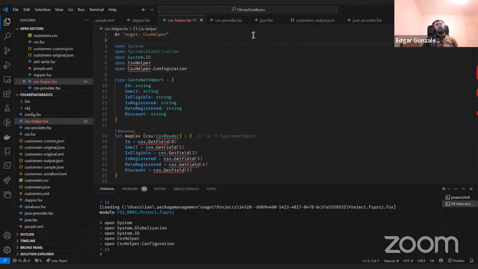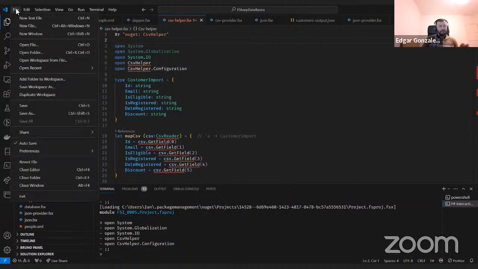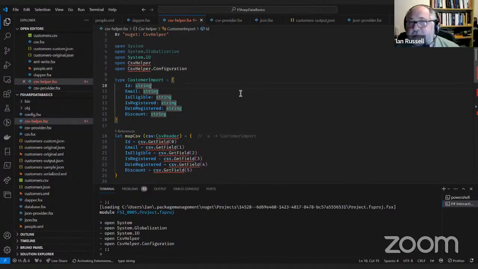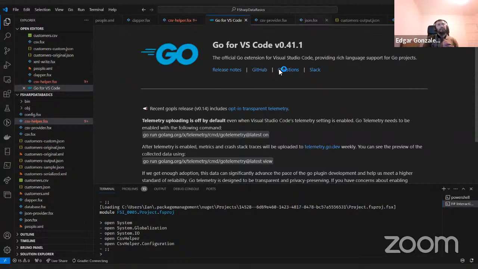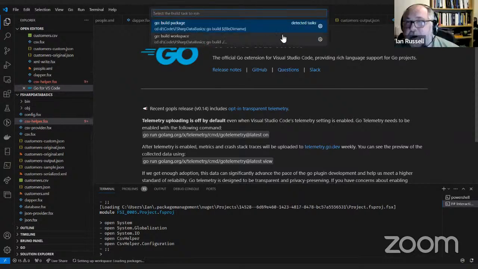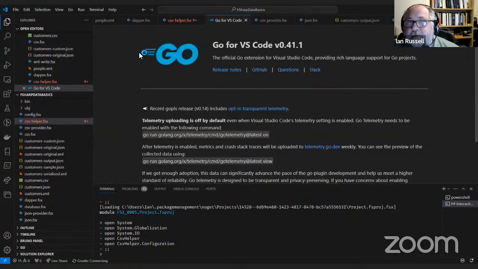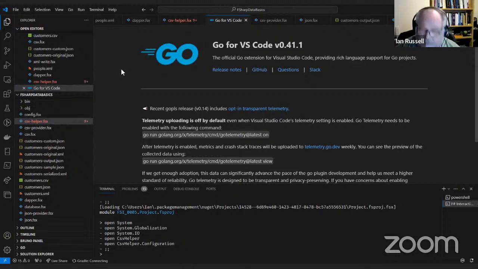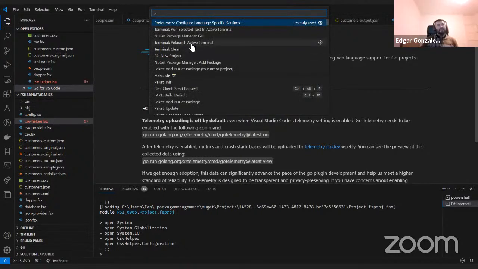No, you can do, I think it's Command Shift P or something like that, or Control Shift P, and then type reload window.